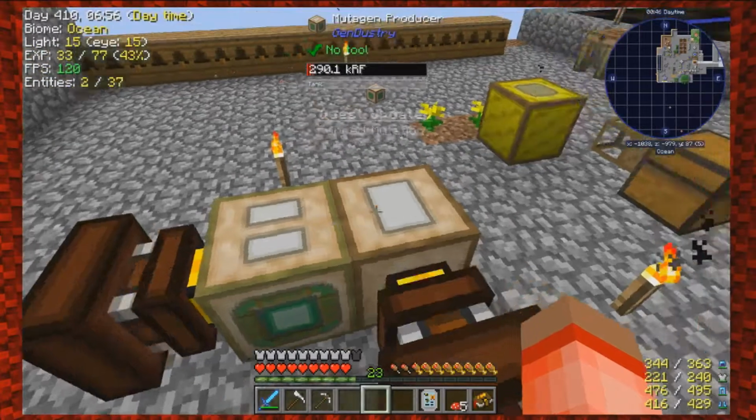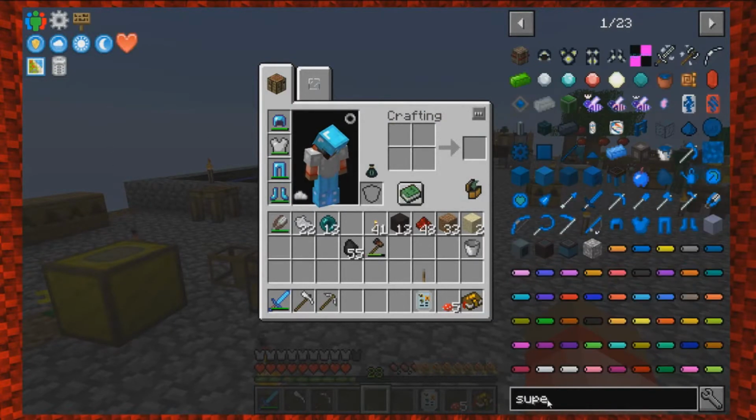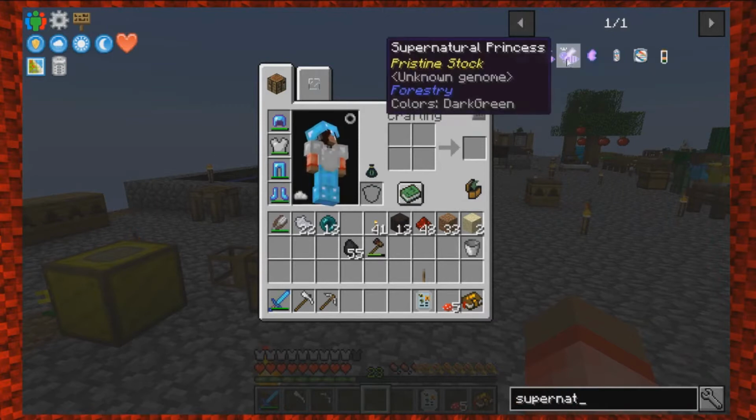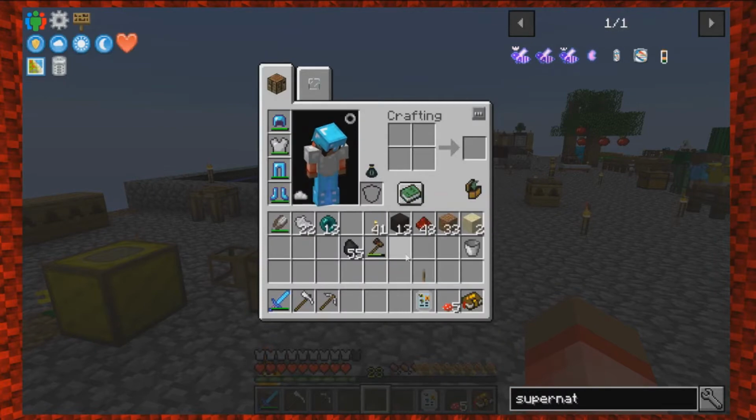So now we can actually start mutating some bees. So let's go back and look at the recipe for the supernatural bee, because that's the bee that we need to complete this quest. It requires, and I have it over here as well, the charmed bee and the enchanted bee. Now I think I have some of these somewhat already ready to make.